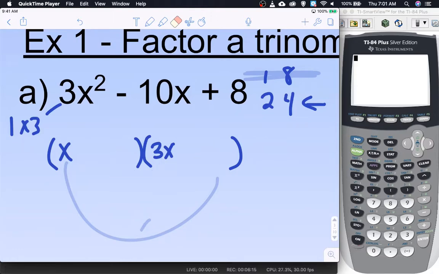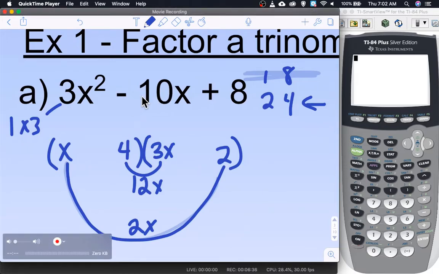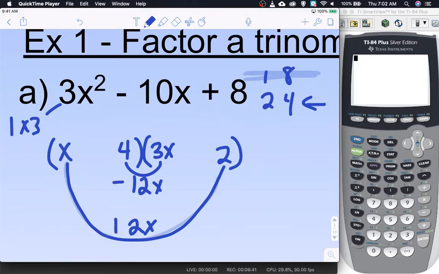So now back to the 2 and 4. Let's put something in for real. I don't actually know which one the right answer is. I have a guess. So let's go with our first choice, the 4 here and the 2 here. Okay, that gives us a 12x, and that gives us a 2x. In order to make this a negative 10, we would need the 12 to be a negative and the 2 to be a positive. So then this would be a negative, this would be a positive. And you check to make sure everything works out good.